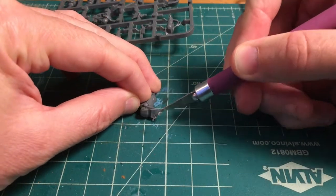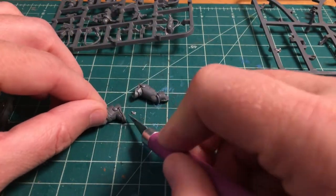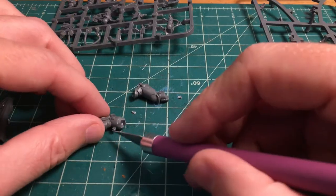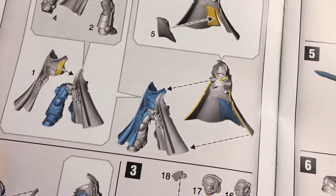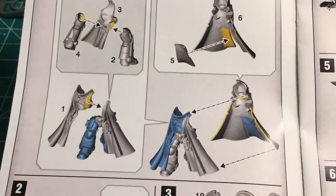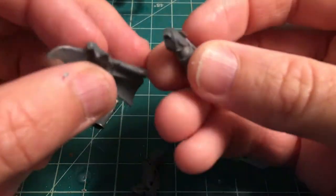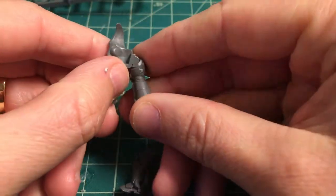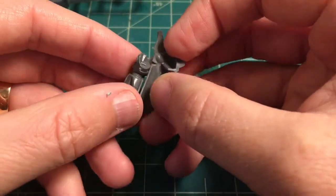So I'm gonna start with the legs, I'm gonna get these guys cleaned up. So the front half of this guy is divided into two pieces, and they want me to put the legs into one piece, and then put the other piece on top of that, and then put the back on. I prefer painting in sub-assemblies. I find it just to be much easier. And I don't think my usual methods are gonna work on this guy, because I'd like to have the body together, and then maybe the legs and paint them separate.